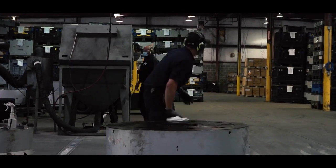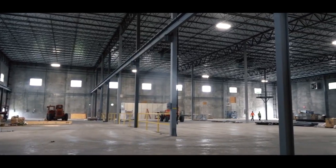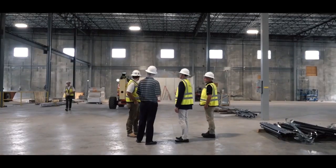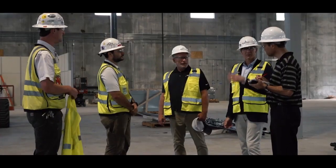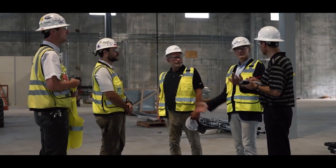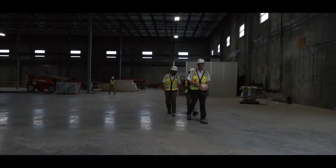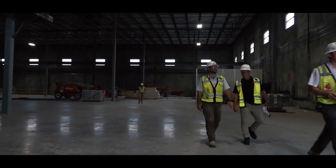Overall, it's just a feeling of never being satisfied with where we are. I'll use this very quick mold that we produce, and we call it an E-mold for expedited mold. It has its own trademark that we've now assigned to it. I started in the business in 1998. And at that time, we had an E-mold, and I think we were making it in about 60 days. And our customers were perfectly happy with that. But internally, we just sat around one day and said, can we do it a little faster? And so we did. And our customers happened to like that, so that became the new standard. So we went from 60 to 45 to 40, all the way now down to 14 days.